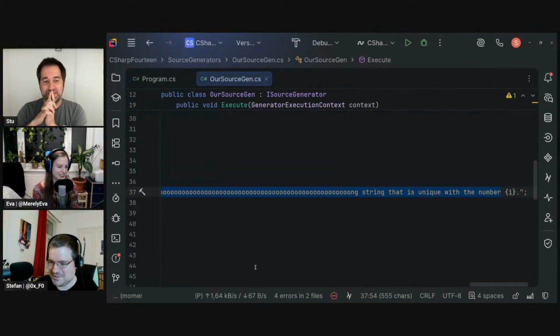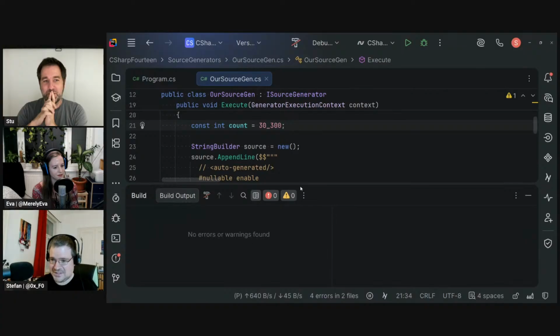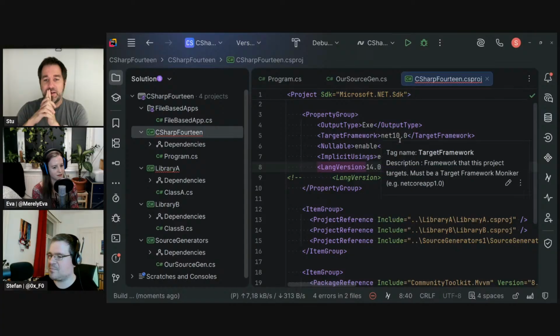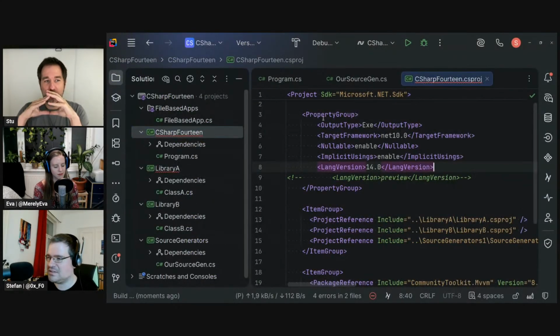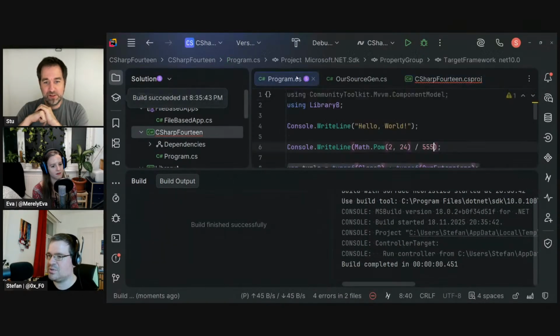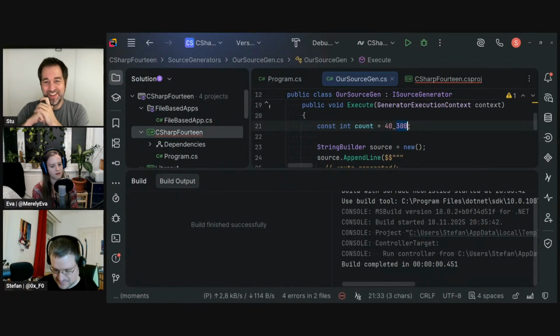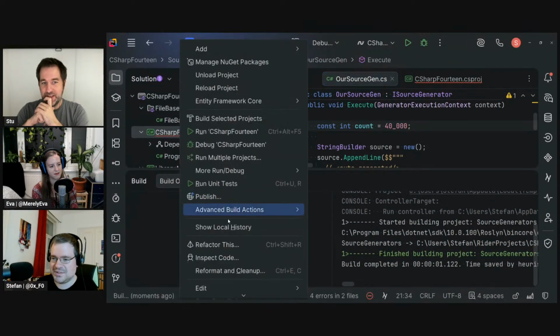So this should now kind of fail, right? What are we targeting, .NET 9? Oh, sorry, targeting 10. But it says that it's an opt-in, is it? Oh, good point. Yeah, you're right. Opt-in feature. Do you just want to keep making that number bigger so it breaks? I suppose, yeah. 40,000. Stick a 0 on the end. Just go mad.